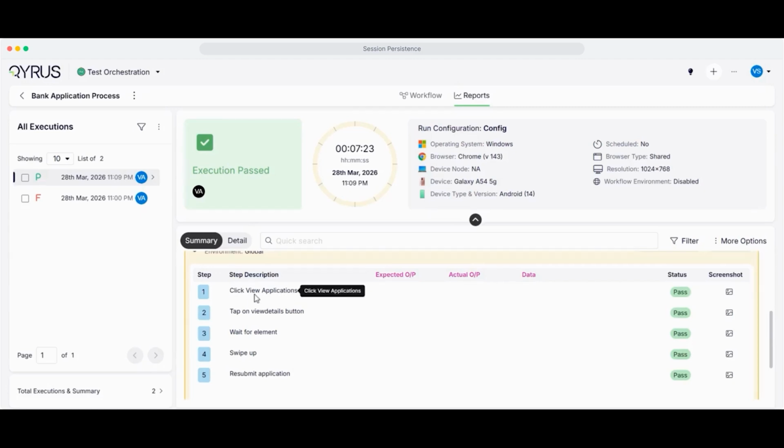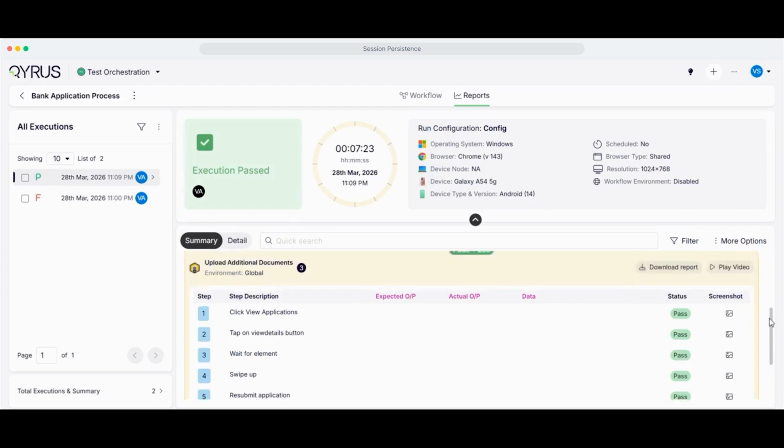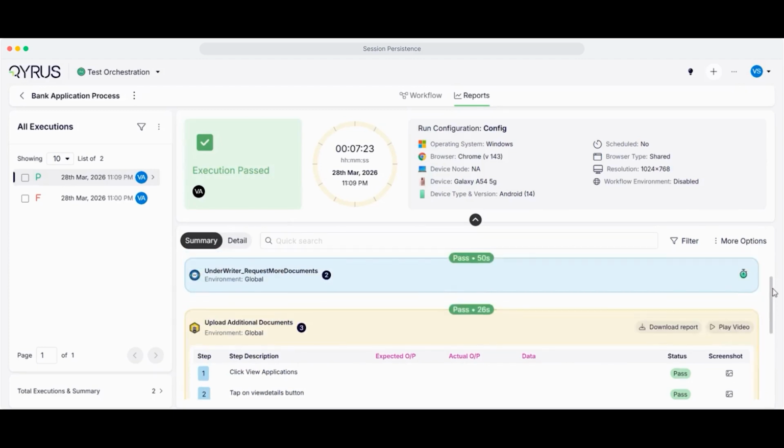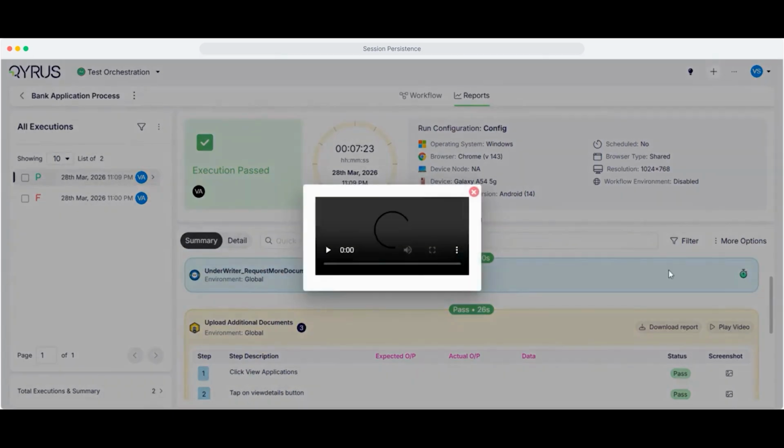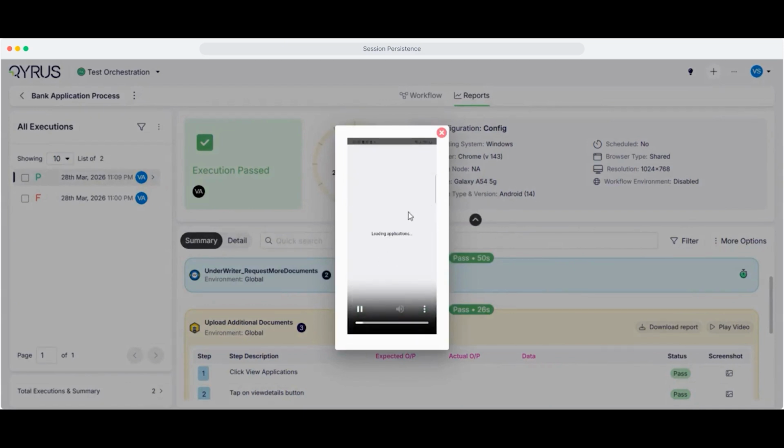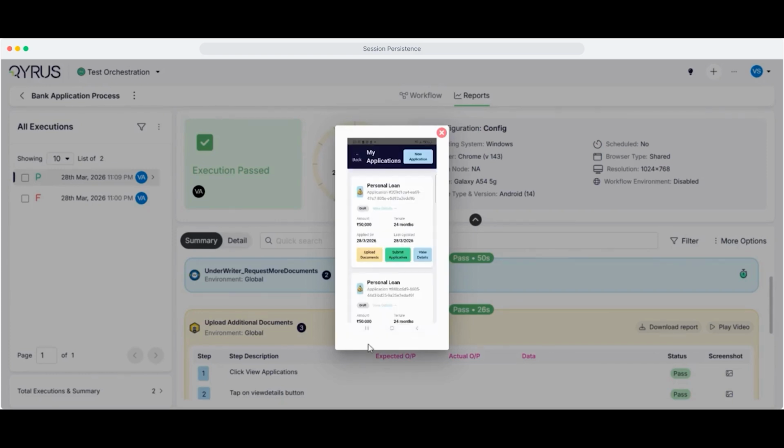It is not logging in from the start; it continues with the steps. Similarly, if you play the video here, you see it starts from wherever the application was earlier loaded. It doesn't create a new session here; it continues to execute from the same session.